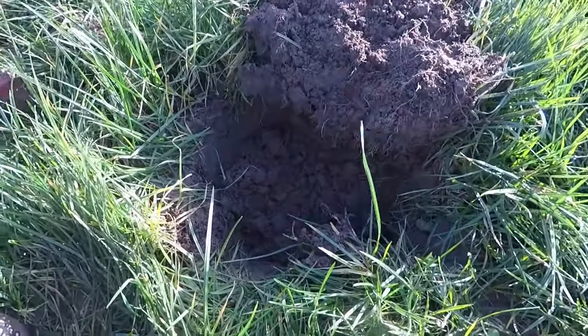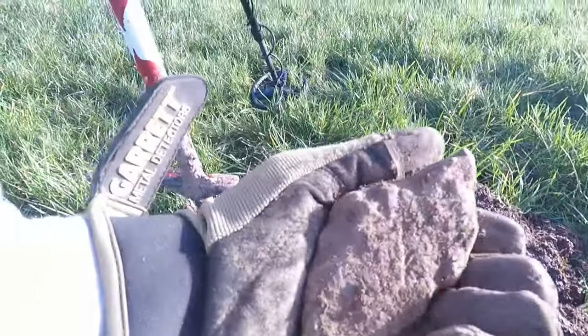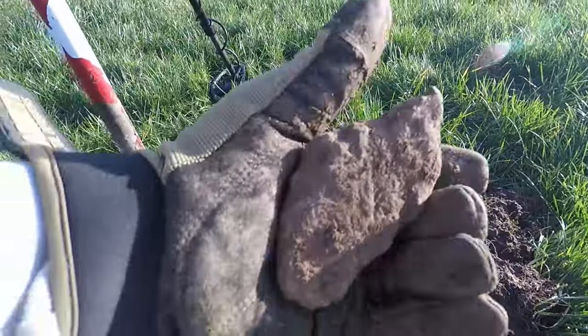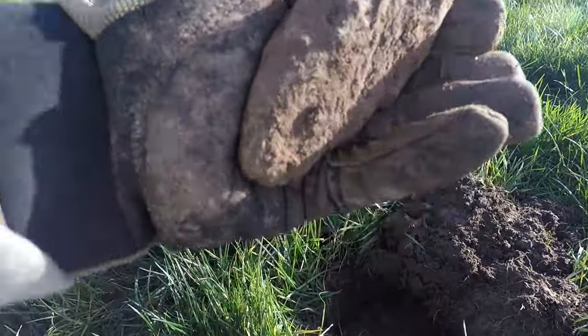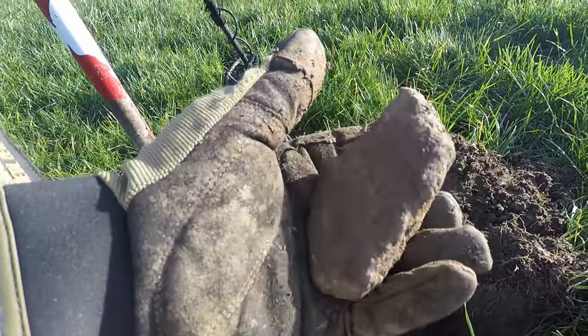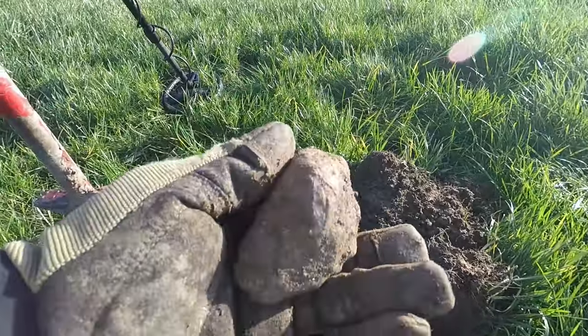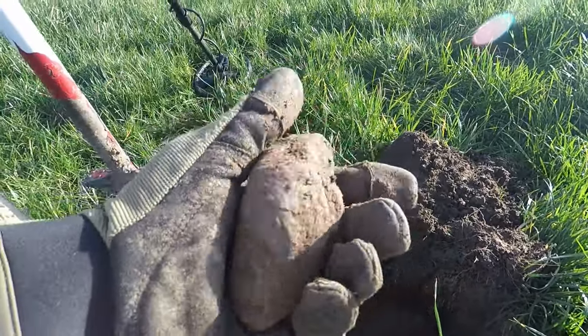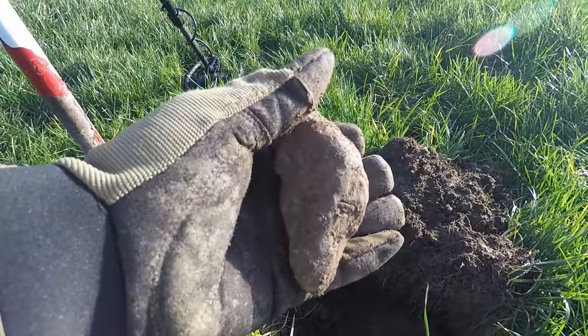Right guys, just dug this target. And look at this. That is pure lead. So I'm wondering, is that like one of them palm amber things? That is just pure lead, and it's heavy as hell. Sweet. Alright, catch you on the next one.